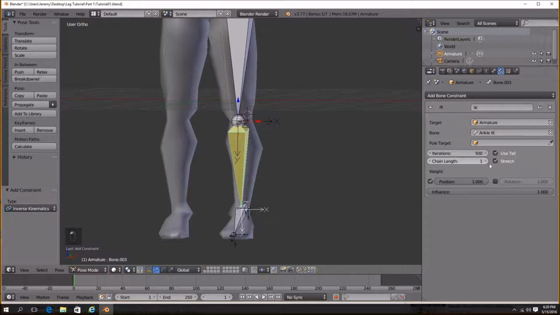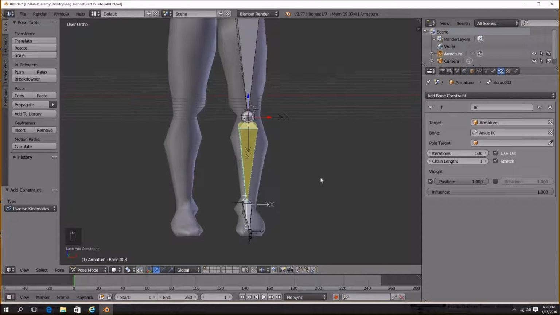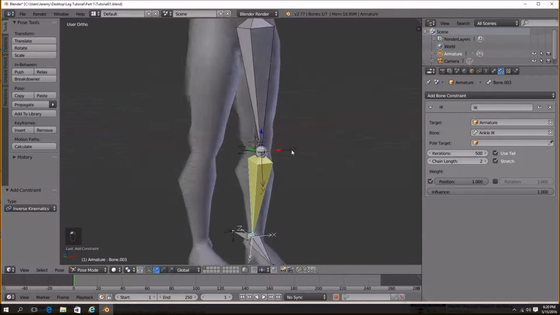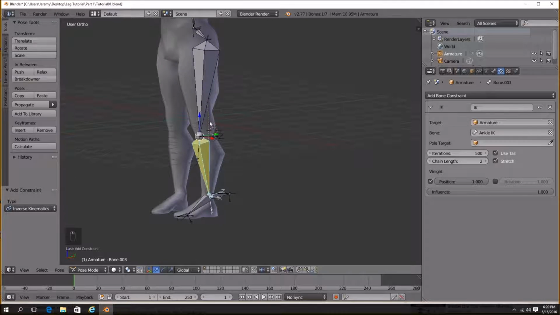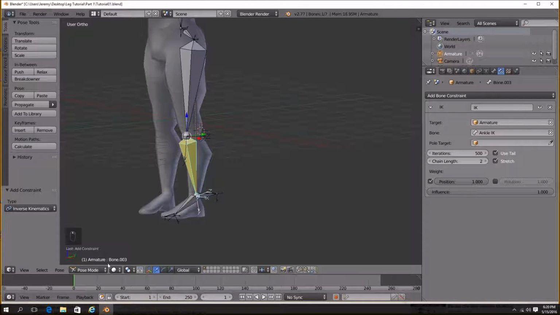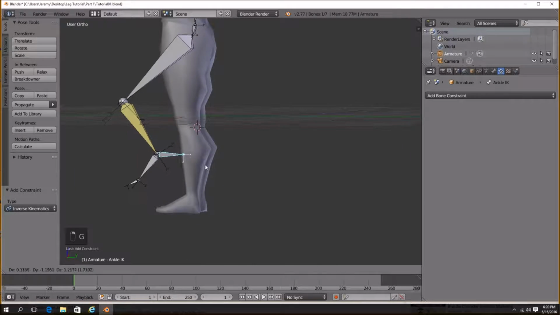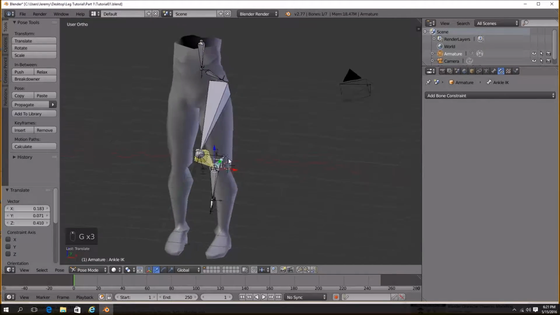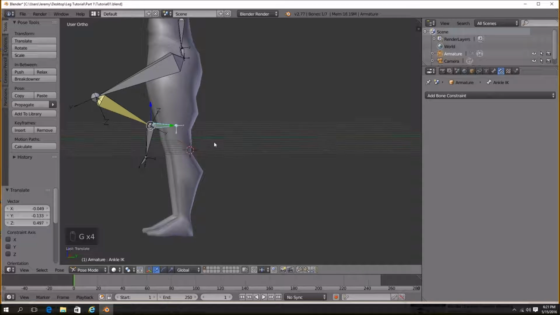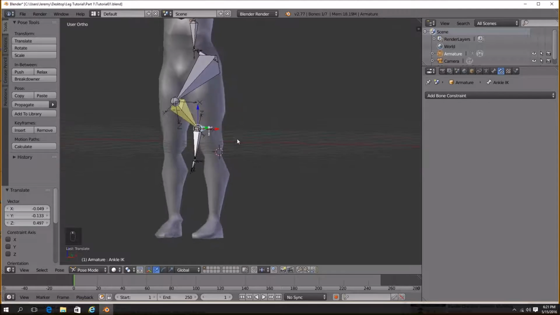If we set our chain length to 1, it now just affects the shin. If we set it to 2, it affects the shin and the femur, which is what we want. Perfect. You can try this out. You can grab it and move it, and you can see it's moving and pointing straight out, and that's exactly what we want.